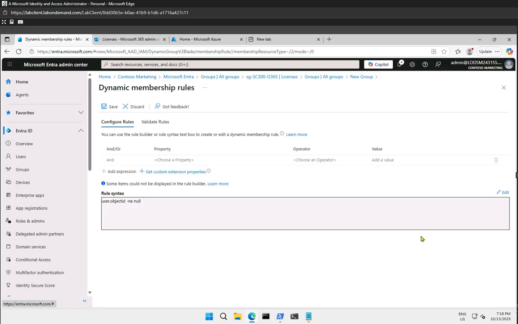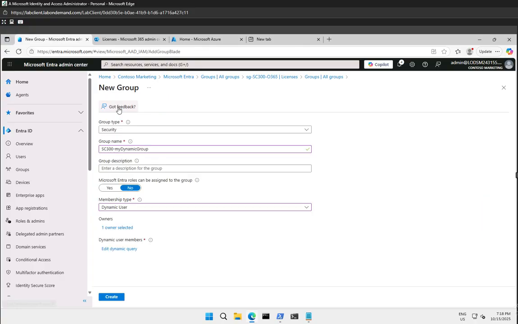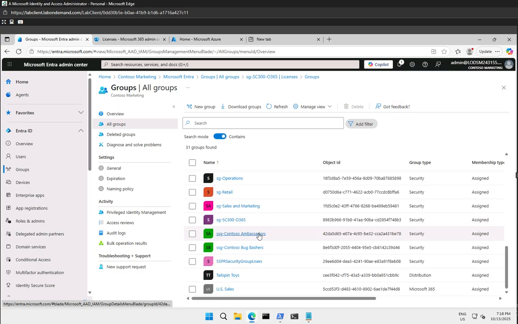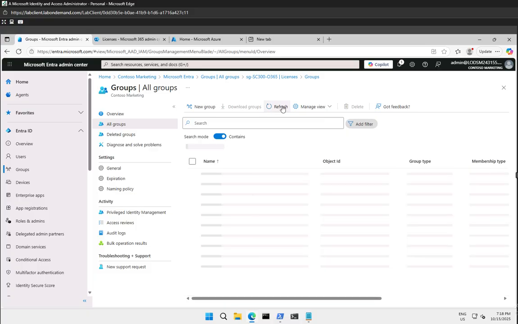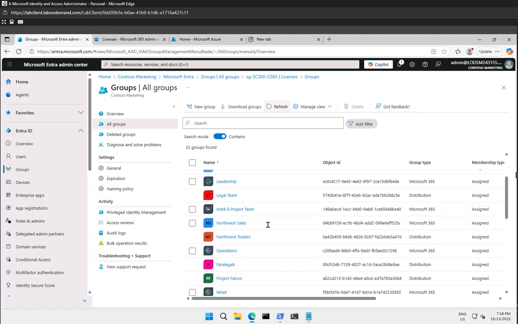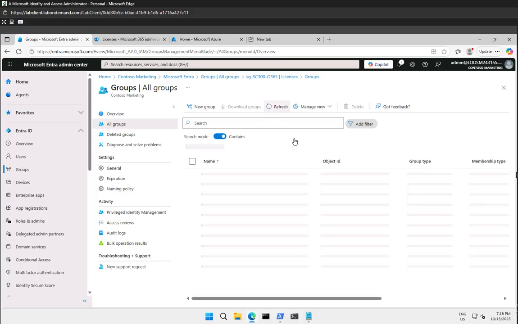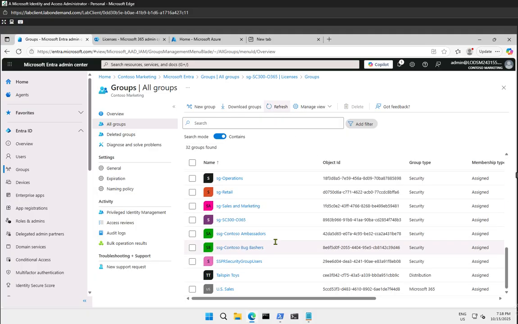So we will save this and create. So the dynamic group has been created. I'll just quickly go to the dynamic group. It's not showing up here as of now. Okay, so it's not showing up.